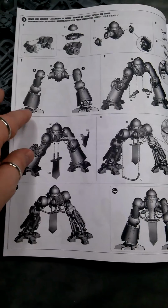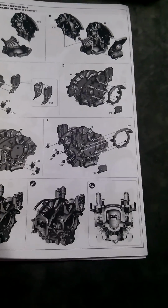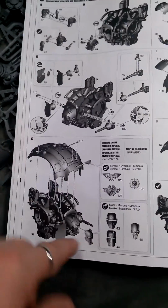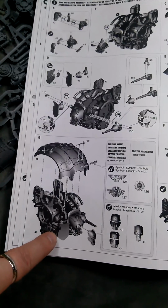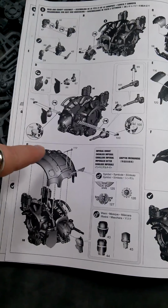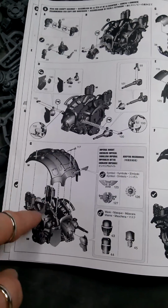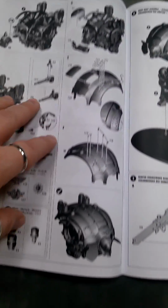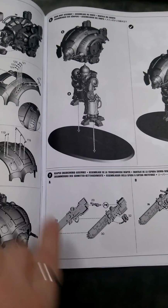We have more of our instructions with our loincloth again. And then we have our build of the body. Very nice. One problem I see with the body is that in order to complete the body, you have to put the top hull on. I would not suggest doing that, including the shield. You can airbrush these, paint these up however you would like, without having to worry about affecting any washing or dry brushing of the body assembly. It really comes down to thinking ahead before you paint, something I don't do all the time.